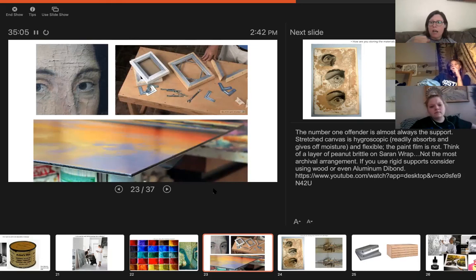Okay, artists are now using a substance called Dibond, and I have included a picture in the lower part of this slide. See that little landscape there? What Dibond is, is two sheets of pure aluminum in between a rigid foam interior. So it's like an Oreo with foam as your cream. And it will never ever warp, and it's completely rigid. And it's about a quarter inch thick. It comes in varying thicknesses, but you can cut it with a carpenter's knife.